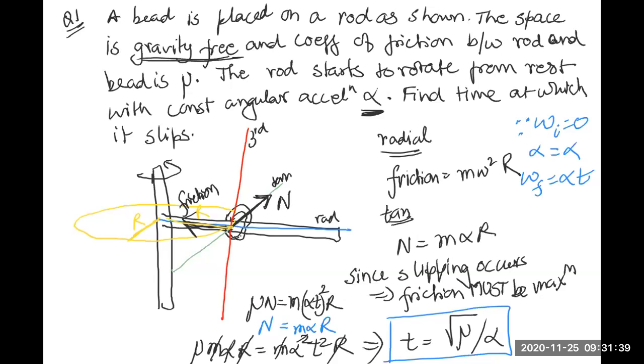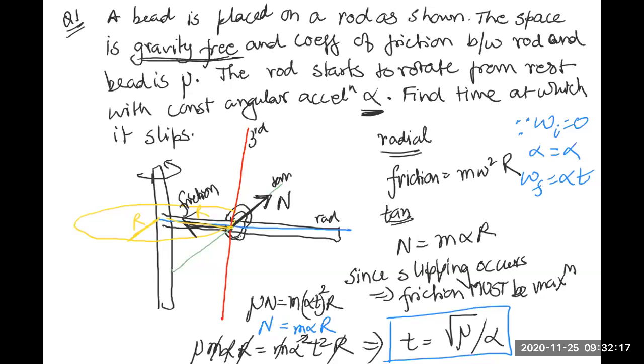Well, we observe that there is a bead which is placed on a rod, right? And bead on a rod means that there must be an interaction between two surfaces. The moment I say that the thing is gravity free, this means that the only object in the surrounding of the bead is the surface of the rod. And therefore, the only forces that are capable of being applied on the bead are normal reaction and friction.